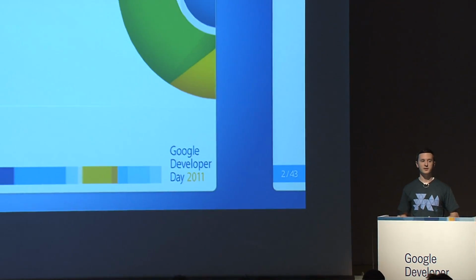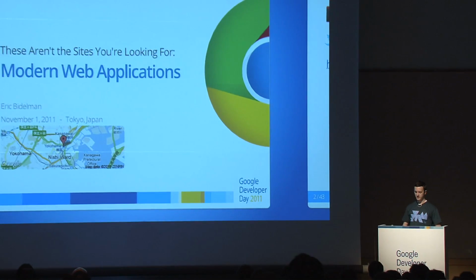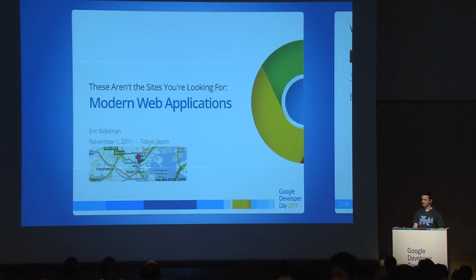So if you came to my last talk, this one's going to be completely different. All that stuff in the bleeding edge HTML5 talk was, well, bleeding edge. It was the latest, it was the greatest, stuff that's very, very new. This presentation, modern web apps and how to build them, is going to focus more on some of the APIs that have been here for a while that you can use to build modern web applications.